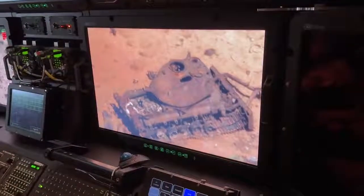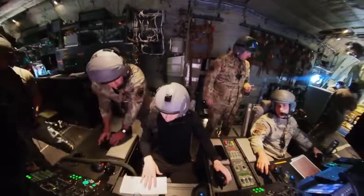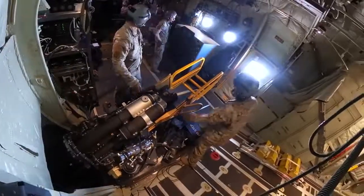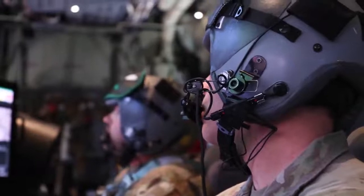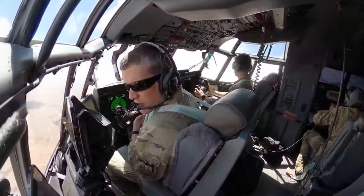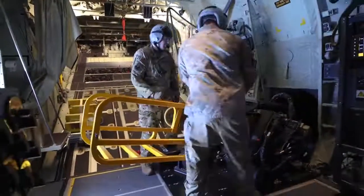Now this final piece of comms you'll hear is my favorite part because it includes a checklist rundown from the entire crew. As the WISO, or Weapon Systems Officer, I'll relay the gun type, ammunition, and distance to target, which then allows the CISO, or Combat Systems Officer, next to me to confirm. It then goes to the pilot, who has a consent switch up in the flight deck, before going back down to the gunners who load the ammunition and confirm that Gun 2 is ready to fire.